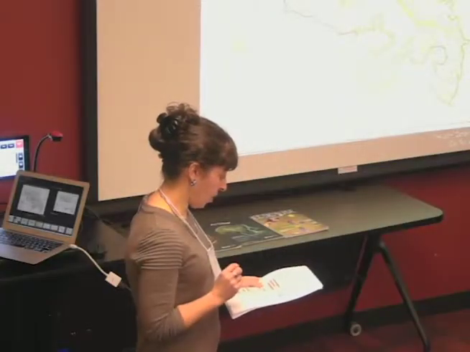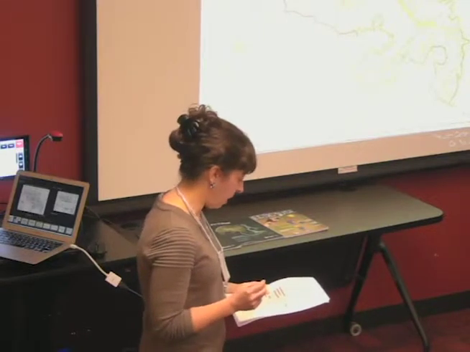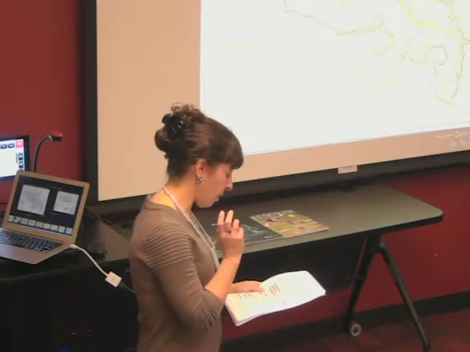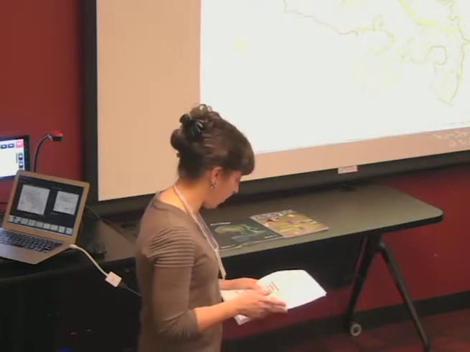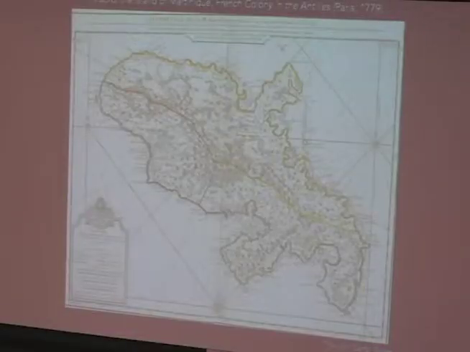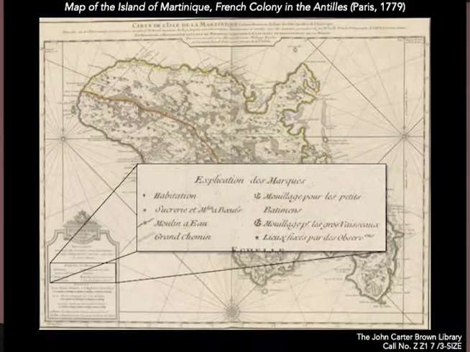Here we have a map of Martinique. And this one shows conceptions of religion and of wealth, including man-made and natural resources. So again, there's a color coding going on here. This time the island is depicted divided into three religious zones controlled by three different orders of Catholic priests. One is served by the Jesuits, one by the Dominicans, one by the Capuchins. And if we look at the legend for this map, it will tell us that the map also details the locations of dwellings, of sugar refineries, water mills, roads, even anchorages.